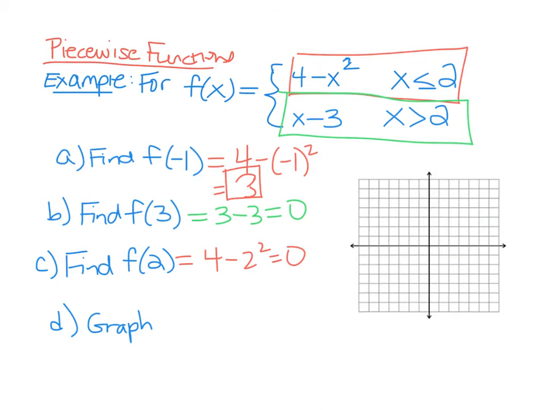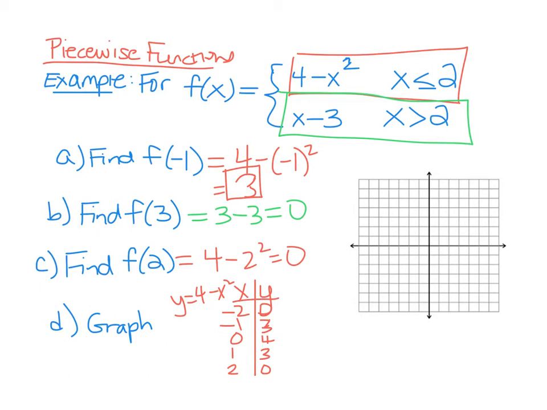So the second way I'm going to do this problem is going to be to plot points. And I'm going to start by using the first part of the equation, the part that's less than or equal to 2. So I'll make an xy chart, and this is only going to be for 4 minus x squared. I'm going to do some negatives, I'll do some positives. That's always a good thing to do when you're doing one of these charts. So you could fill these in on your own, and you'll find that these are the values that I have.